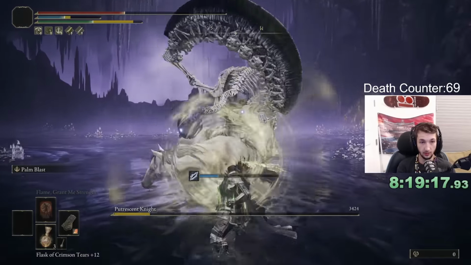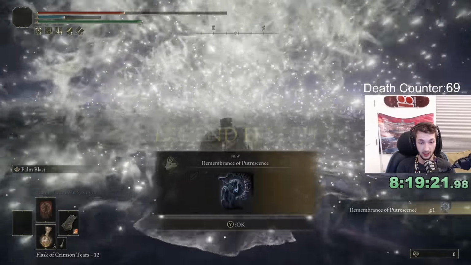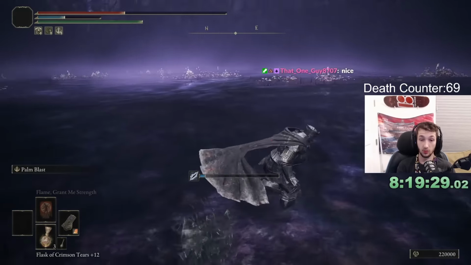Come on, let me get away with it. Oh! Suboptimal damage type still got him. Alright, he's pretty weak to holy, or super weak to holy, pretty weak to fire.